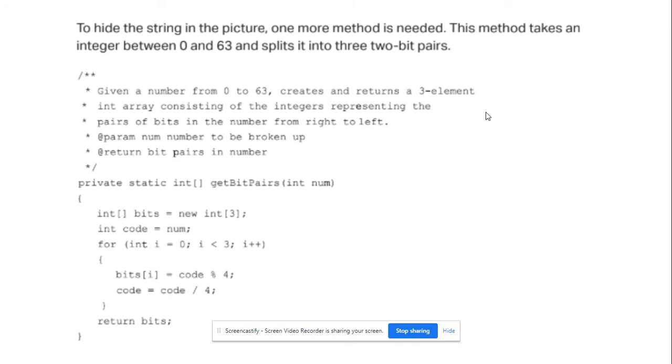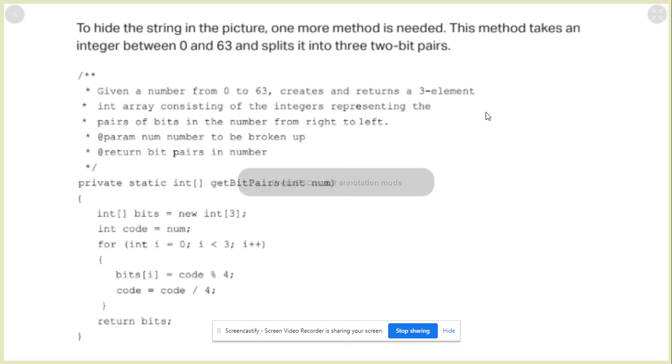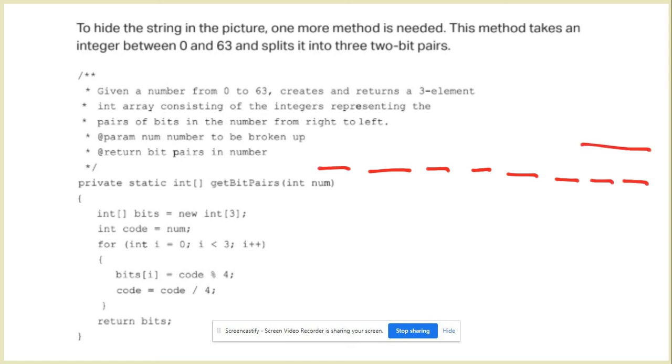All right. To actually put it in a picture, we're going to need to basically break it up into 2-bit pairs, because if you can remember what our general method is, right? If we have an 8-bit sequence, 1, 2, 3, 4, 5, 6, 7, 8, right? We want to clear those low bits, and then we want to place our values there. So that is where we're going to take our RGB values, and we're going to clear those low values, and we can put our 5 bits there.